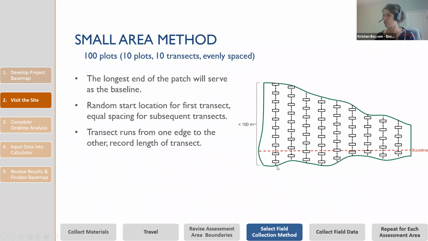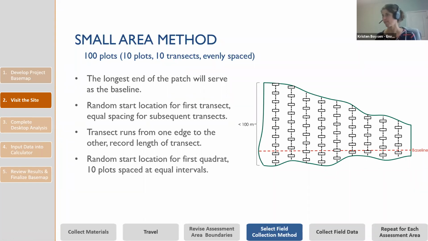The transect just runs the whole length of the assessment area, and you should record the length of the transect on your data sheet. Then you do 10 plots spaced at equal intervals. So once you figure out where your transect is, maybe walk it, figure out how many paces it is, divide it by 10, and then come back pacing for each plot.